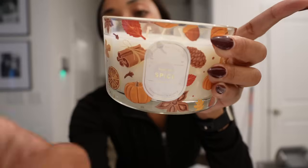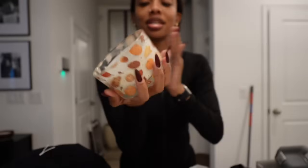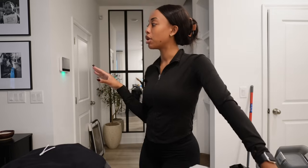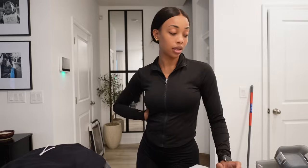I don't understand why my camera is being slow. The jar is so, so pretty. So we're gonna light that. And I wish when I had seen the pumpkin pillow at At Home that I had gotten it, because I feel like it would look cute over there. It would. What else did we get?